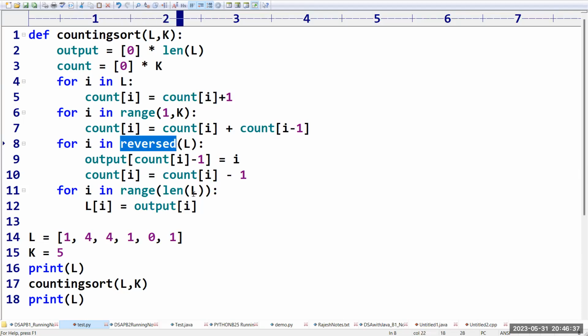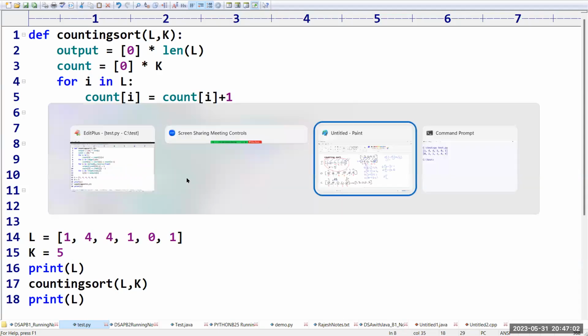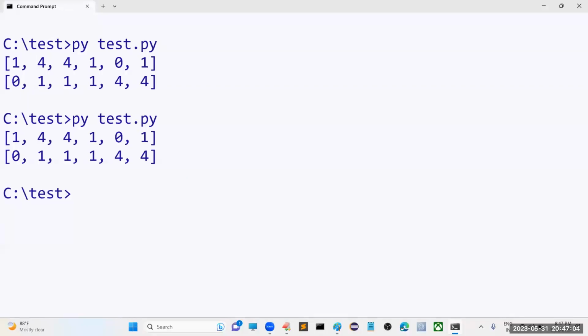This reversed function is going to return an iterable object with all the elements in the list in descending order. Okay, that is the functionality. We can't use sorted here. If I use sorted also, it will work, but the theme is going to change, right? So that's why we can't change. If you want, you can try it, it will work with reverse equal to true. So it will give the list in descending order if I am not wrong.